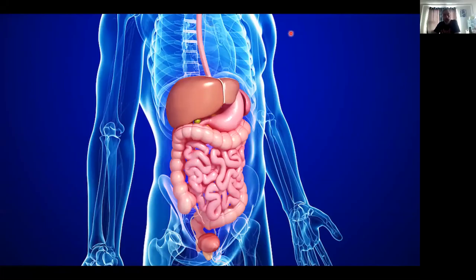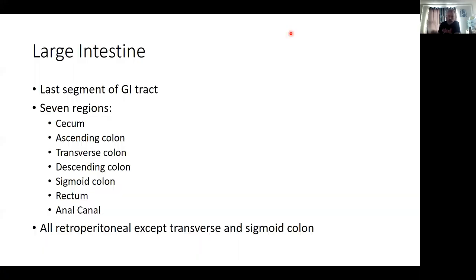Okay, welcome to part 3, the final part anyway, of our trip through the digestive system. Last video we covered all the way up to the ileocecal sphincter, and so now we're going to begin the very tail end of our journey here with the large intestine. This is the last segment of the GI tract, and we're going to divide this out into 7 basic chunks.